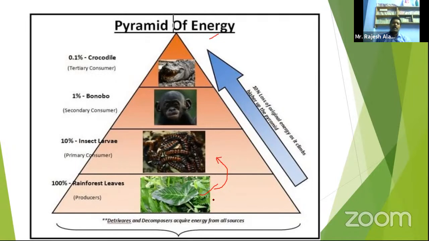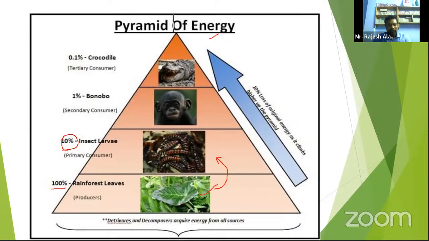Right, sir? If I take, say, 1000 calories in my morning breakfast, I can't give the output fully to you guys as 1000 calories of energy by speaking. So say some 400 calories of the 1000 will be utilized for my normal cell functioning, for my metabolism, and all of my senses. With the limited 600 or 500, whatever it may be, only that I can spend as energy by speaking. So some amount of energy will be retained by me for my own survival. In the same manner, if the producer produces 100%, only 10% will be transferred to the next trophic level.